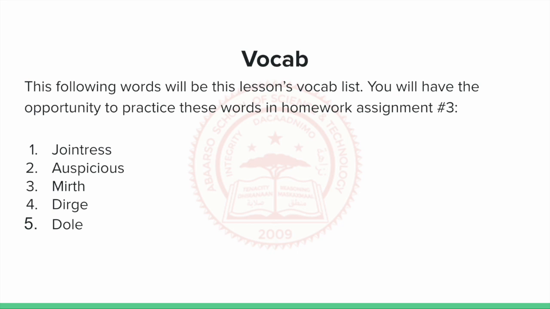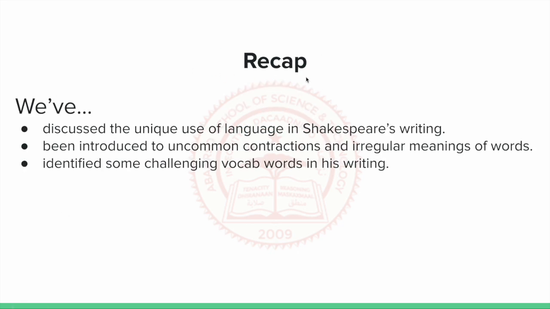in modern English. So again, to recap lesson number 3, we've discussed the unique use of language in Shakespeare's writing. We've been introduced to uncommon contractions and irregular meanings of words in Shakespeare's writing, and we've identified some challenging vocab words in his writing. With these two lessons, I hope you have a good introduction to Shakespeare and Hamlet. But again, get ready to dive into the unique and wacky world of Shakespeare.